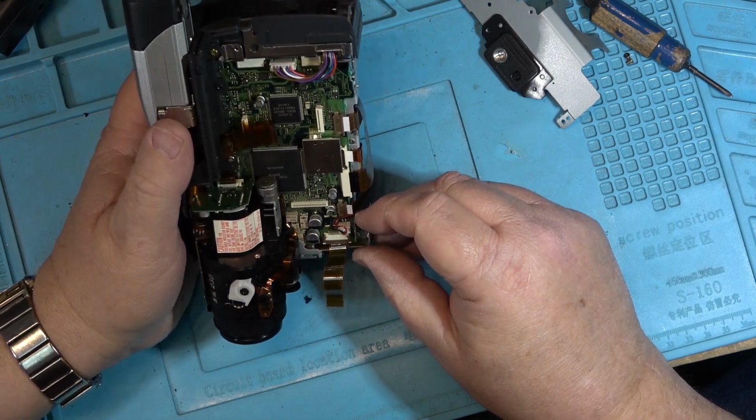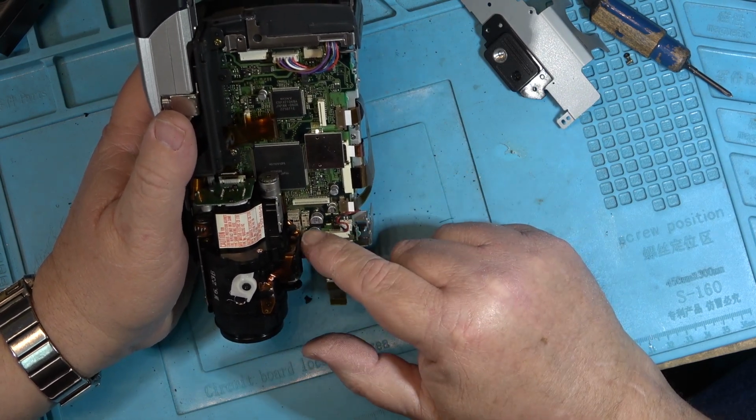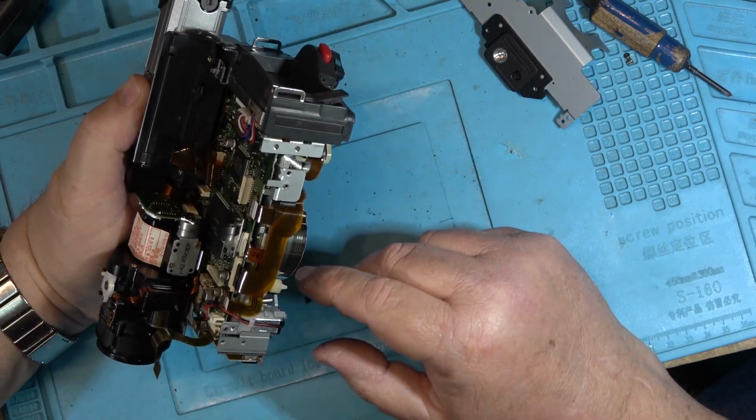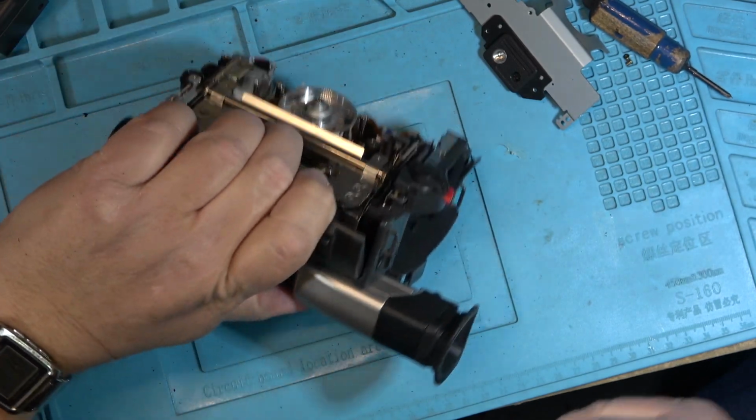Okay, as you can see, this one's got a couple of surface-mounted electrolytics in it. It's got 5, it looks like 5 or 6. They generally have not been real problematic on these machines.